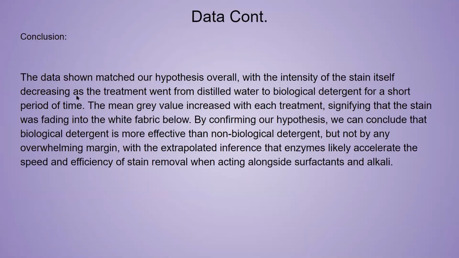So our conclusion is that the data shown matched our hypothesis overall and confirmed it. The intensity of the stain decreased as the treatment went from distilled water to biological over the short period of time. The mean gray value increased with each treatment, signifying that the stain was fading into the white fabric below. By confirming our hypothesis, we can conclude that biological detergent is in fact more effective than non-biological detergent, but not by an overwhelming margin.